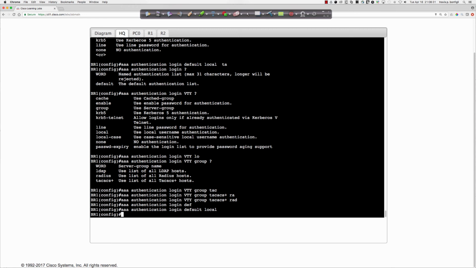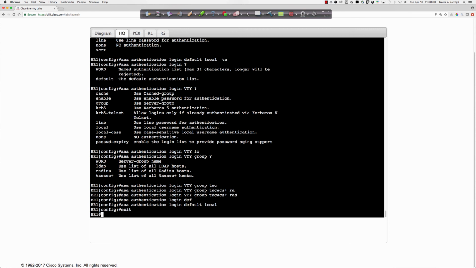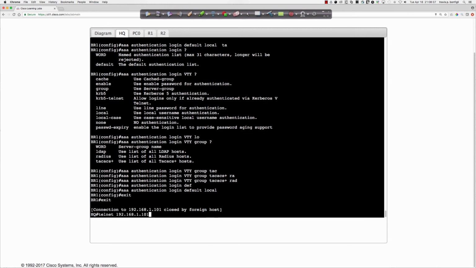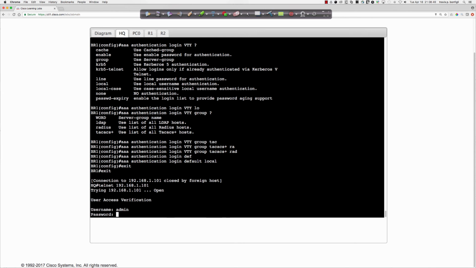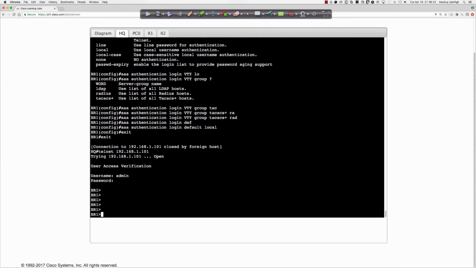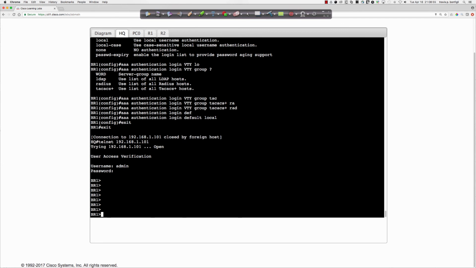And so let's test this out. And if we didn't do this right, this could be painful. So telnet 192.168.1.101, and so we say admin, whereas before I believe we only got the password prompt. So username admin, password is still Cisco because we're using the local database, and we are in.